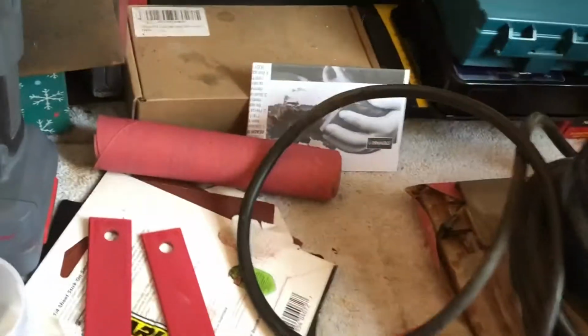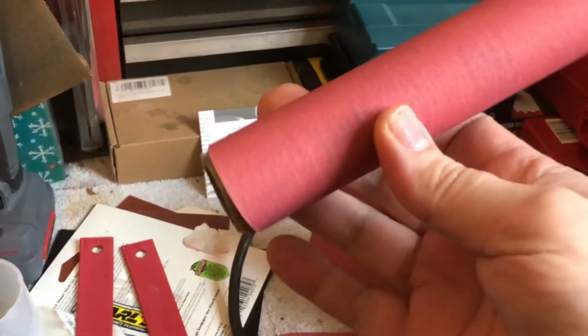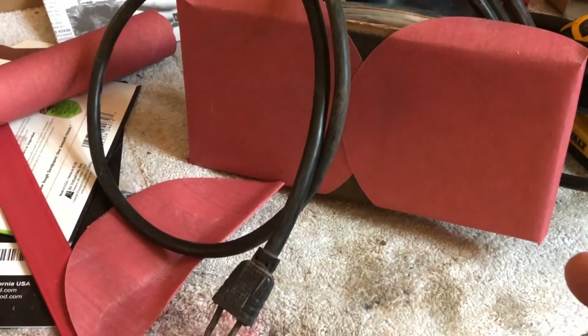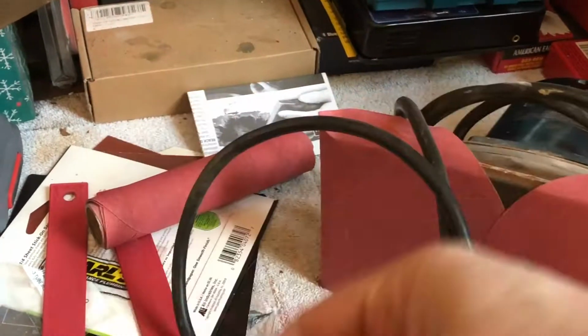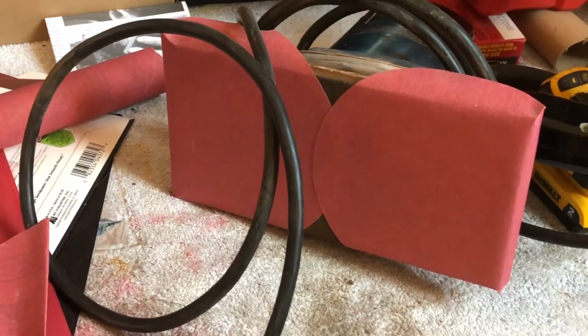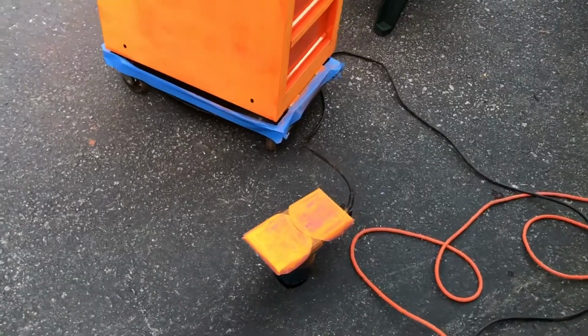But what I'm going to use is this old sander. I have tons of these sticky 8-inch sanding discs, so I'm going to give this a try. Not exactly the proper way to do it, but a lot better than doing this by hand. So let's wheel that cart outside and get to work. All right, so there's a sander with a disc stuck to it.